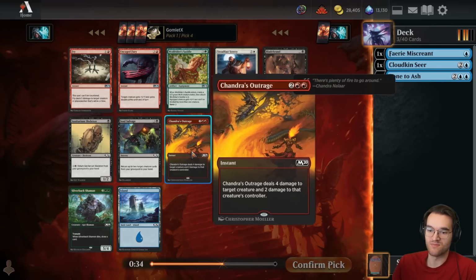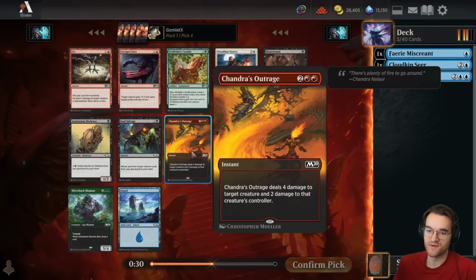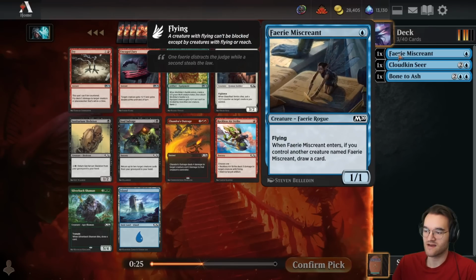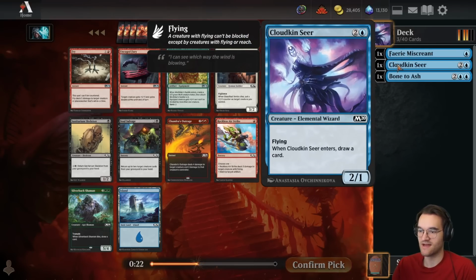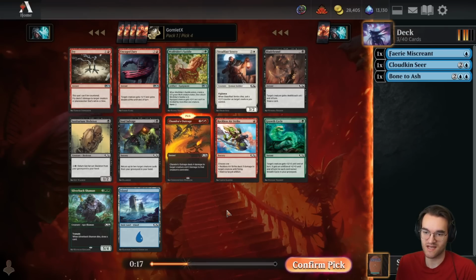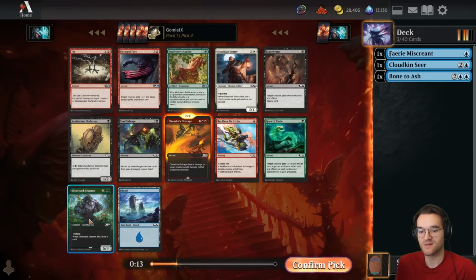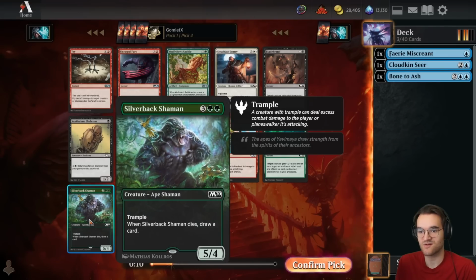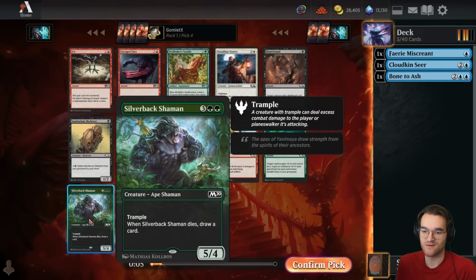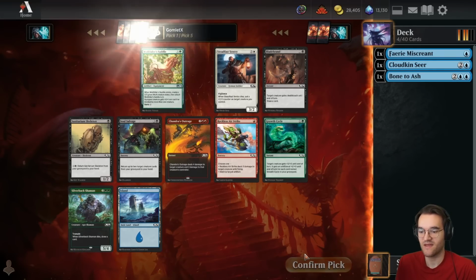We could also head towards blue-red with a Chandra's Outrage. This is a nice removal spell for any deck that's a bit aggressive, and even though we're in blue here, we look kind of like a tempo aggro-y version of a blue deck rather than a full control one, because we've just got some good evasive threats, so pushing damage in with something like Chandra's Outrage does still seem pretty decent. There's also the Silverback Shaman that's got a great death trigger, and a 5/4 trample is a large threat by core set standards. So a trampler that replaces itself when it dies also seems legit. Might even be better than the saddle, but I'm going to go for the outrage here.